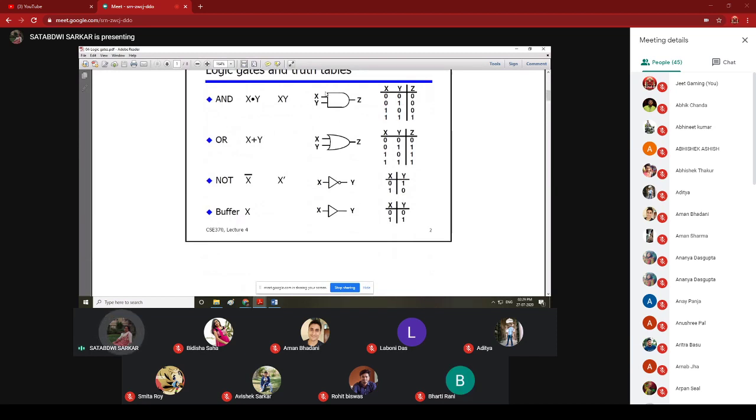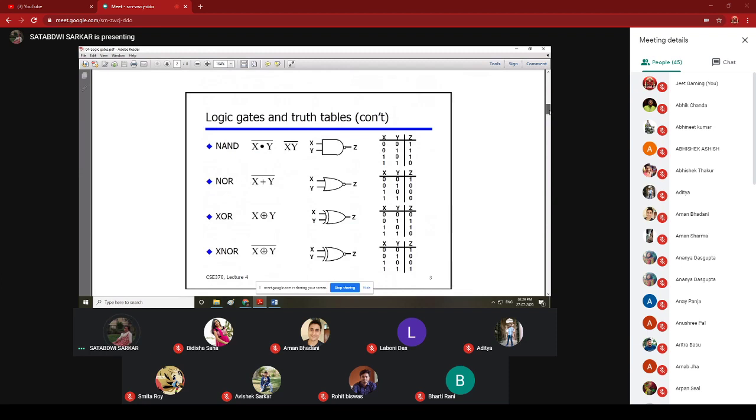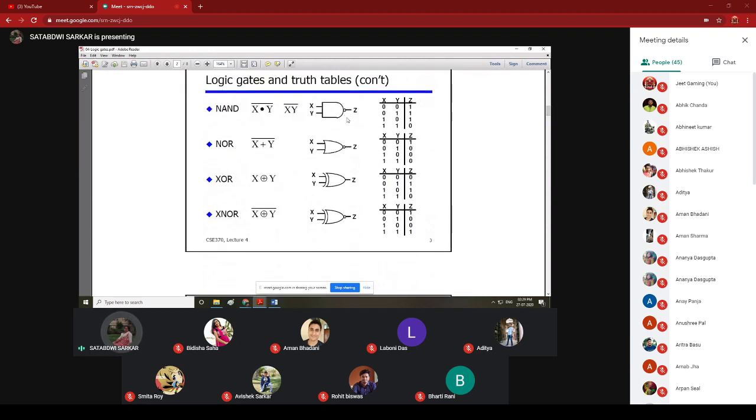This is the AND gate, and if we put a bubble after the AND gate, then it gives us this symbol. This is the symbol of the NAND gate. So here x and y are the inputs and z is the output. The input combinations are the same, as we have only two inputs x and y, so the input combinations will be these four combinations.